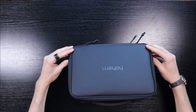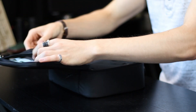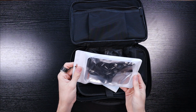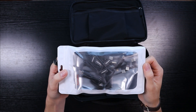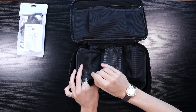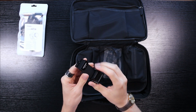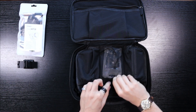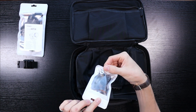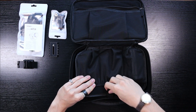Opening up the zip. Inside we have lots of compartments. We have some netting up the top and some netting in here as well in the top compartment. That is a lot of wires — we'll look at them in a minute. And then we have what looks like some instructions. Inside here we have a very substantial phone holder. It's metal and it has rubber inside. We have another bag with nuts and bolts and lots of connectors for mounting cameras. And our Arca Swiss plate, which will attach the camera to the gimbal.